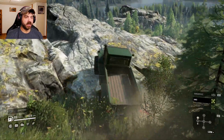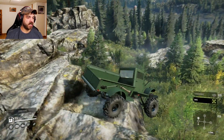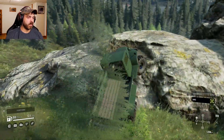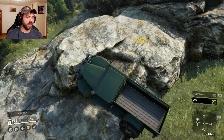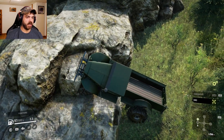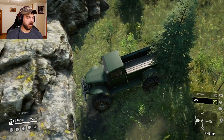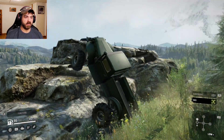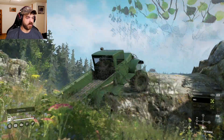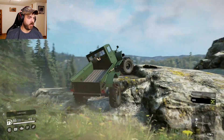At least with the four-speed this thing isn't too crazy. We'll take it up onto the rocks and see how this thing articulates up there — it should actually be pretty good. If you've ever seen any of the Top Truck Challenge trucks, some of them actually did have articulation in their suspension and they did really well, especially in some of the older competitions. These tires don't necessarily like the rocks, but it will do it if you find the right line.